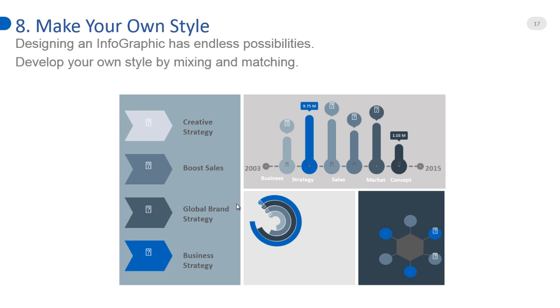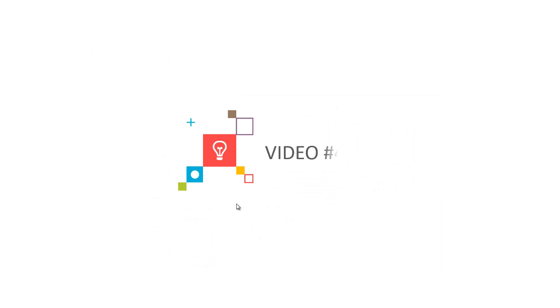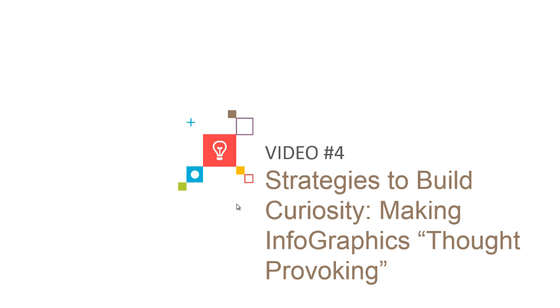By developing your own styles and mixing and matching what works for you, you'll be able to figure out what works for your audience. And like I said, different audiences are different. So find what works and stick with it. That's it. Let's move on to video number 4 and talk about strategies to build curiosity, making infographics thought-provoking.